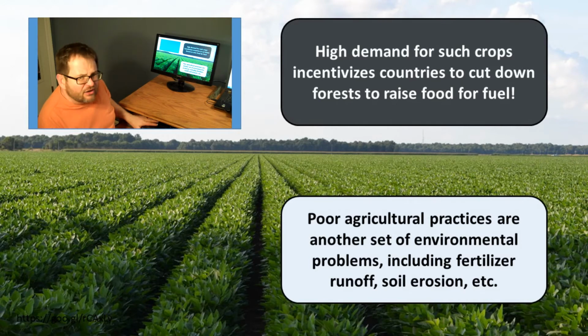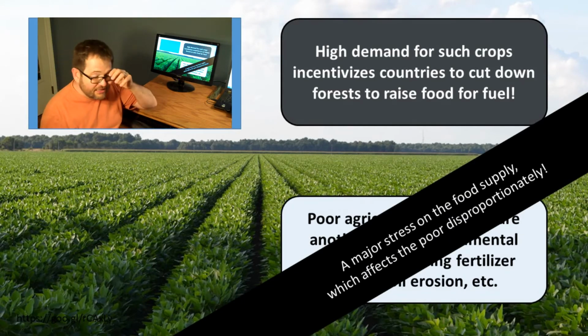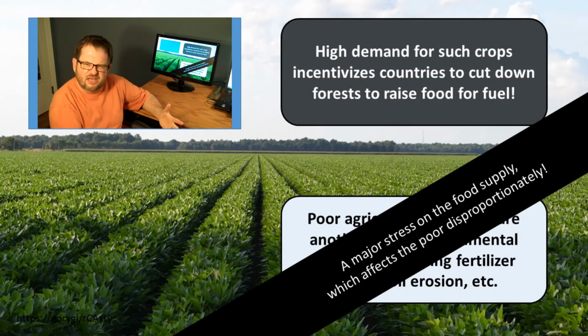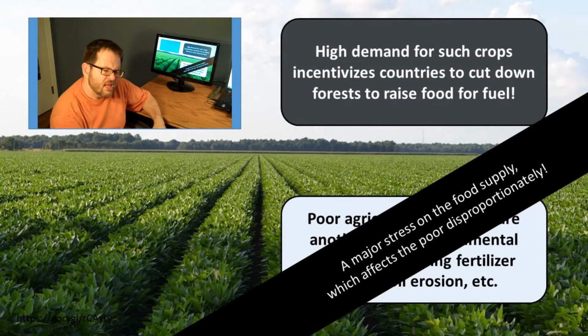These are not necessarily such great options for other environmental reasons, but really in some ways the biggest issue is the stress this puts on the food supply. This is food you're burning in your car. When you go to the gas pump and you buy the cheapest grade, in the United States the cheapest grade has, what is it, 10%, 15%, whatever it is, ethanol. That's food. That's food that went into your gas tank, 10% of it.